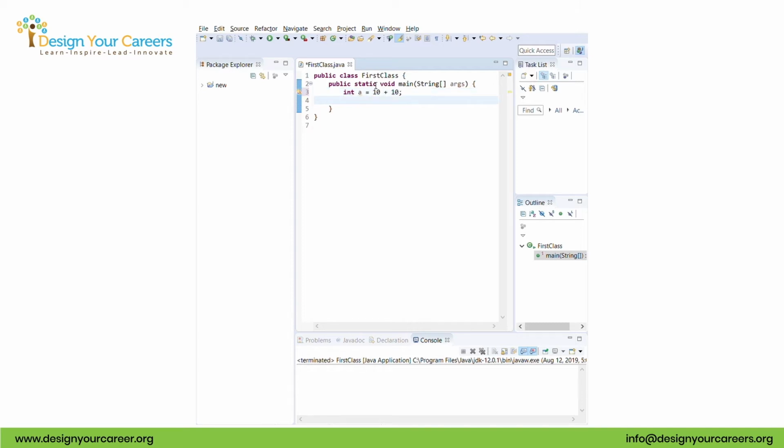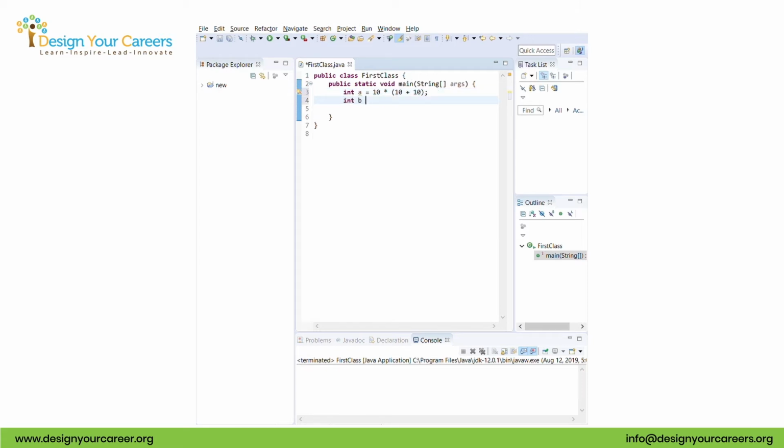So what it does when it evaluates is it obviously returns 20, because 10 plus 10 is 20. And then it's going to store 20 inside A. So before it actually stores the value, it's going to evaluate this mini expression inside this assignment expression. And we can make this more complicated if we want. 10 times 10 plus 10. This is going to be 10 times 20, which is 200.